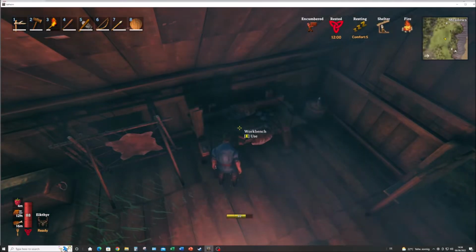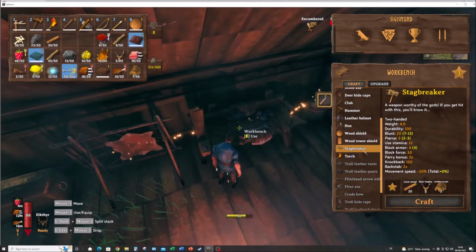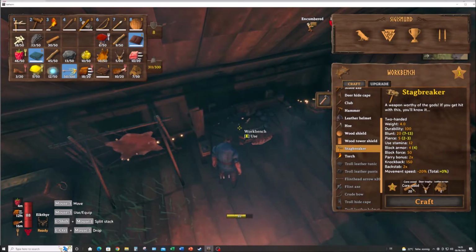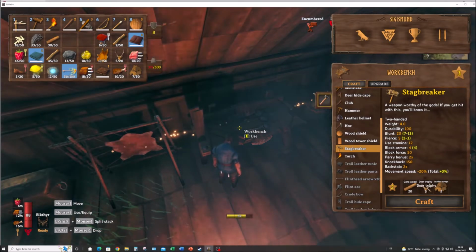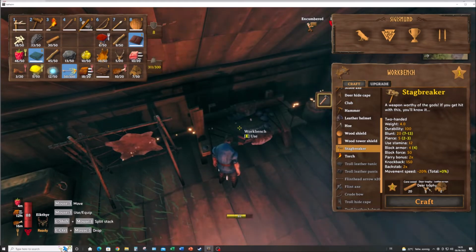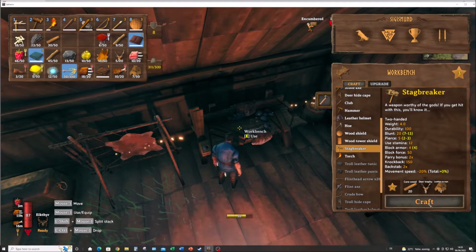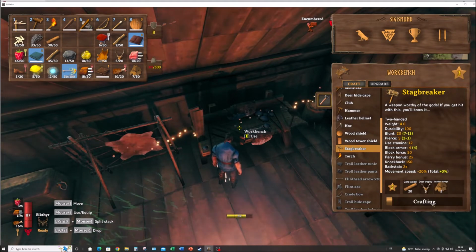Hi everyone, so it's now time to make these Stagbreakers. So you will need 20 core wood, and I've just shown you how to get the core wood from the Black Forest. You'll need 5 deer trophies, so you want to make sure you keep them, and 2 leather scraps. So let's go ahead and make the Stagbreaker.